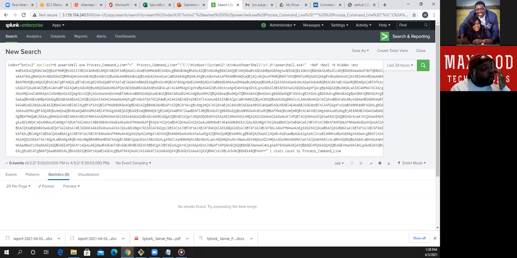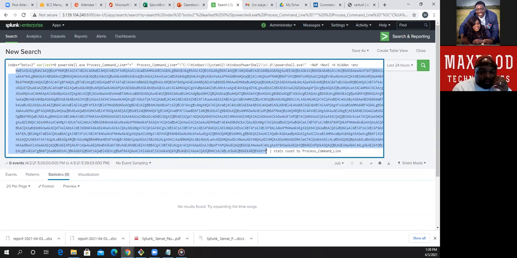Now I'm seeing this big old search. Give me a thumbs up if you understand what this is. Nobody. Watch this. What if you see this in your network? This is a base 64 hidden encoded command. Now watch me. Somebody said base 64. Wonderful. Now watch this. Guess how I'm investigating this?